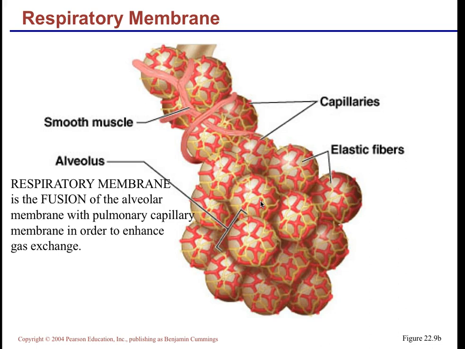Why is it important to have a respiratory membrane? It's important to fuse these two membranes because the amount of time that the red blood cell is given to get rid of the CO2 and to take up more oxygen is 0.3 seconds. Again, don't memorize 0.3 seconds, but it's not a lot of time. So you don't want to have, which you do with the rest of the body, you tend to have a space between, let's say, the pulmonary capillary and the body cells. That it's called an interstitial space.